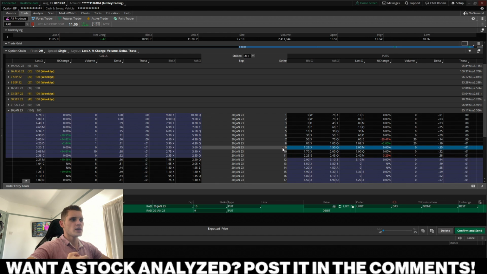But what it also means is if it expires above $10, then you take your max loss, which in this case would be $48. So that's really how it works. If it's below your strike, when you're shorting, obviously you want it to be below your strike, then you make your max profit, and if it's above your strike, then you take your max loss.